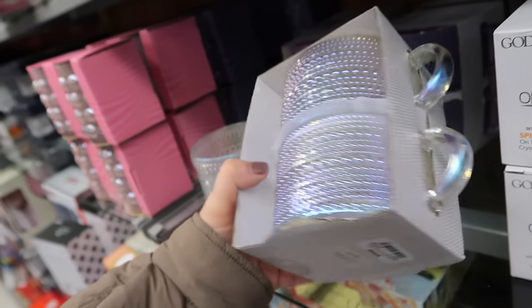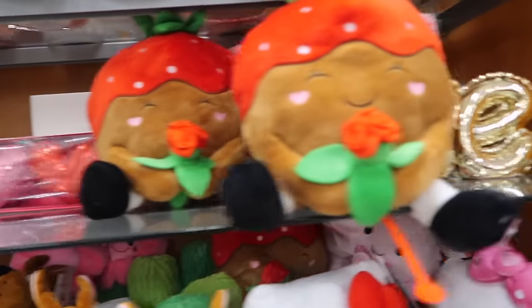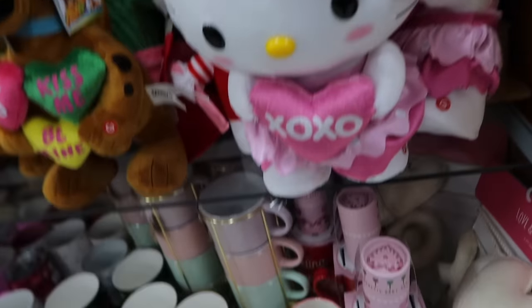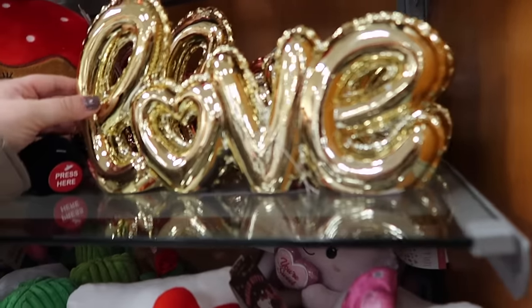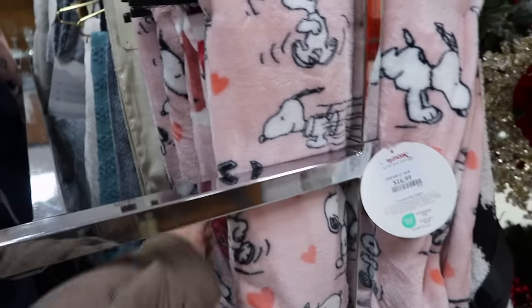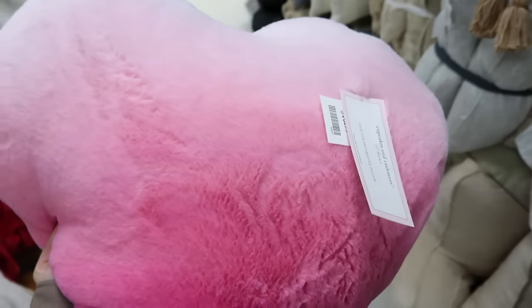Speaking of Valentine's, I found the whole section already, which I have to say I do love Valentine's Day decor because it's always so cute and all things pink. Look at these little balloon letters — I feel like you always have to get the good stuff first or they sell out really quick. They have tons of cute mugs. I love all the hearts. I'm tempted because I love this sign already — $9.99, not too bad. I'm excited to see what blankets come out for Valentine's Day. So far they just have some Snoopy ones and this smiley face one which is pretty cute. Already found this really cute heart ombre pillow, of course by Cupcakes and Cashmere, which is $16.99.